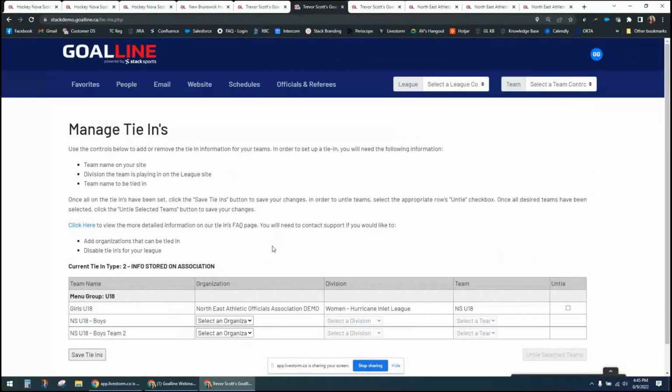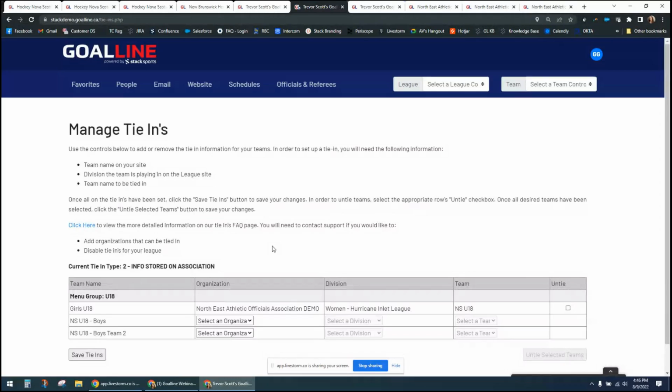Rosters can exist on either the league or the association. They can exist on both, but only one will be the truth when it comes to the roster displayed on the website. Schedule information will push to your club site, and statistics information will also push to your club site with results information. Your club site will have a limited view of statistics information when it comes to the game reporting, because it will not display full rosters for your opposing teams, because those full rosters do exist on the league site. So just to make sure that we've got all that out there.